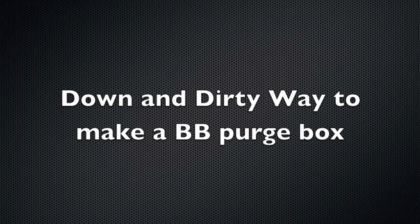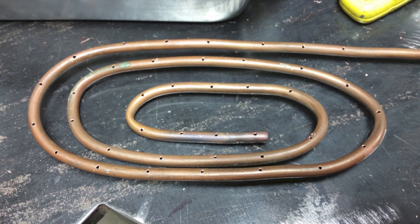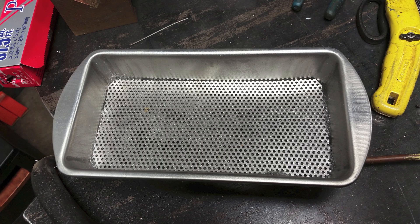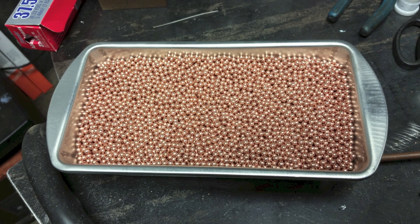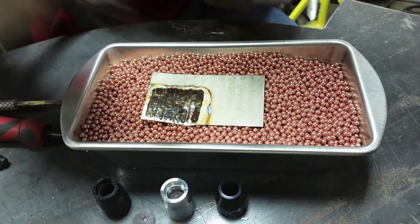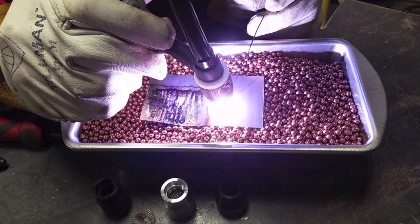You don't have to fabricate a box to do this, so I'd like to throw out some ideas. This is one really inexpensive way to do essentially the same thing. Start off with some soft copper tubing with holes in it — put the holes on the backside. Add some diffuser material; in this case it's just steel wool. Then something to separate the steel wool from the part, and maybe something else to make sure BBs don't fall through. Then add the BBs and a little plate on top to hold the gas in while you purge it. This would work a lot better probably with a piece of plexiglass with an opening. There are several pieces you could move around — and this is Jonathan Lewis, a friend of mine who is experimenting with this concept.